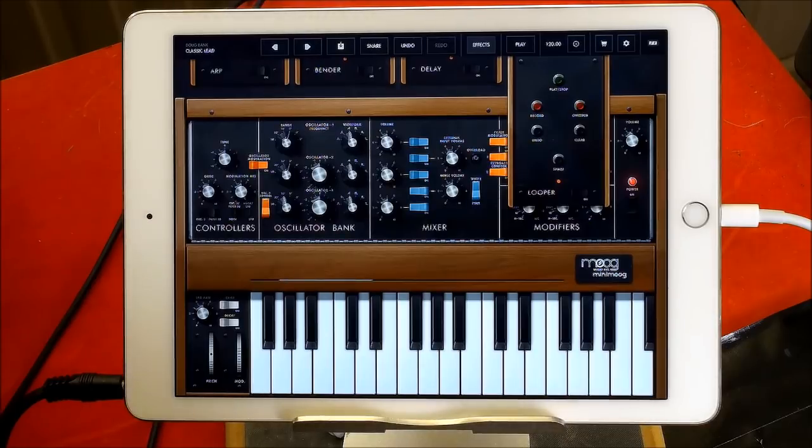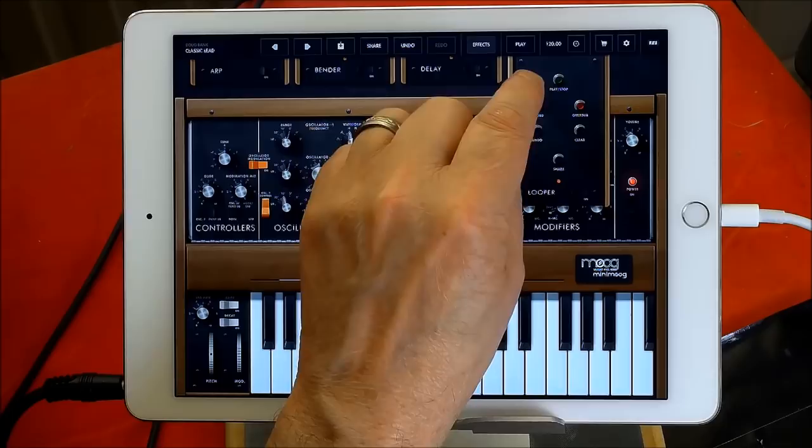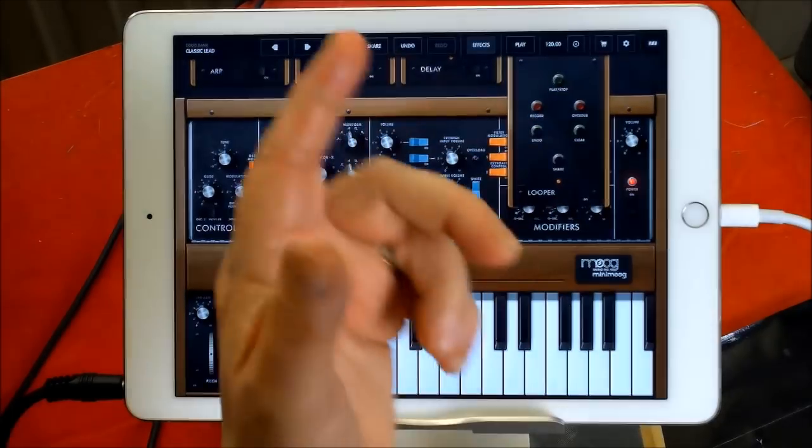The looper is easy to do. All you need to do is just hit record and start to play. You can play anything you like.